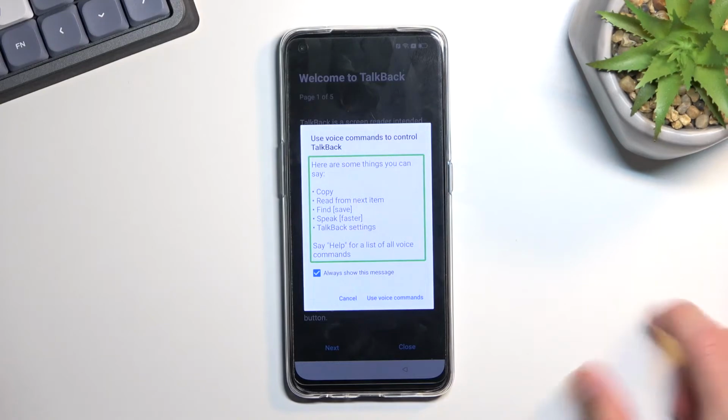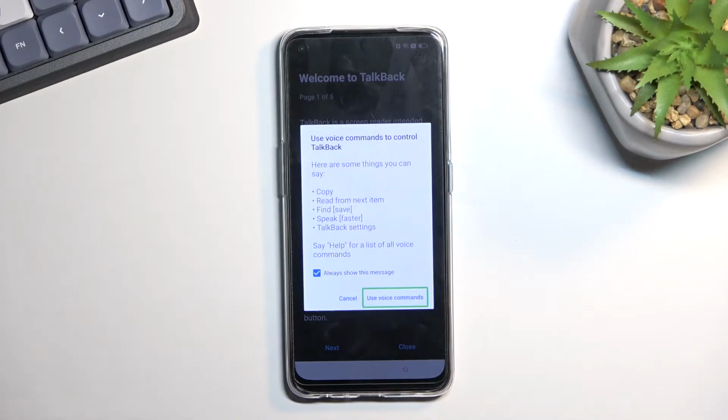There we go. Then select use voice commands, and before we actually double tap on it, I'm gonna quickly go into what we will need to say. This will enable basically TalkBack, so you need to give it a command, it will accept that command, and then you need to give it another command, which again will be accepted. Now, from most of the devices that I have done this on, there are 3 distinctive beeps.